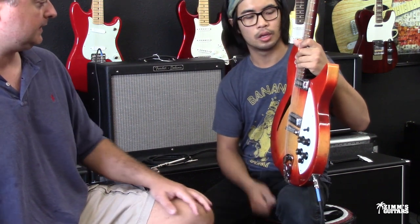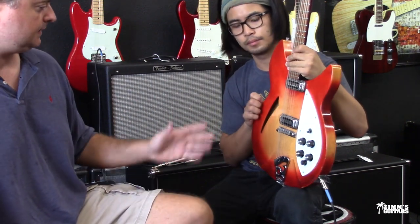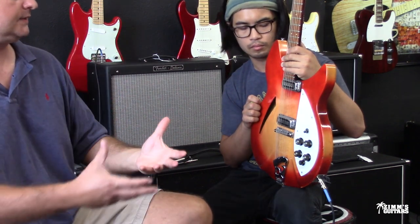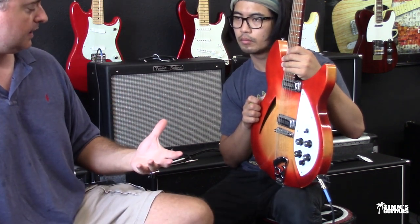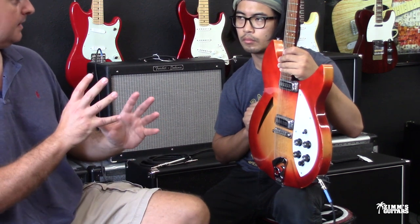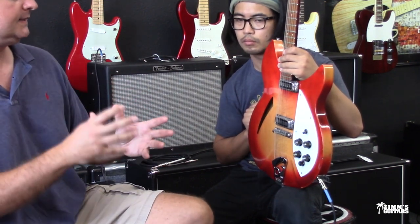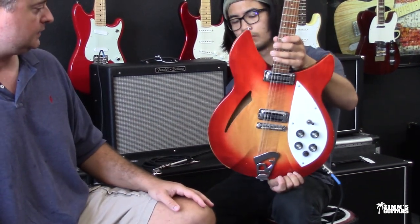Absolutely. And the other thing, listening to the different pickup positions, for me there's really no other Rickenbacker sound. It almost comes out of the stereo or the amp when you're playing. But just the bridge pickup for me is so British Invasion, so 1960s. It really takes you back. Just the bridge pickup alone.